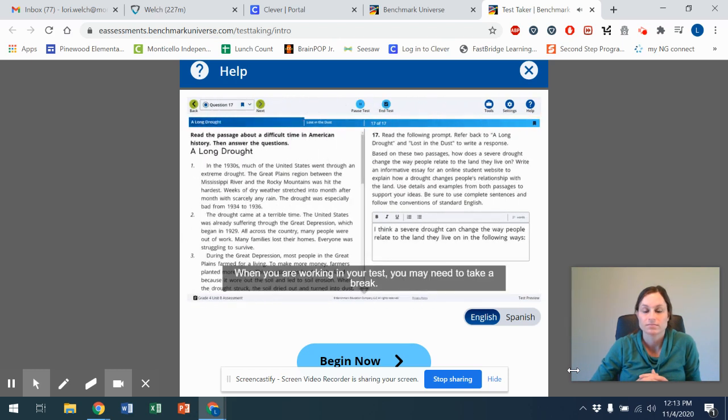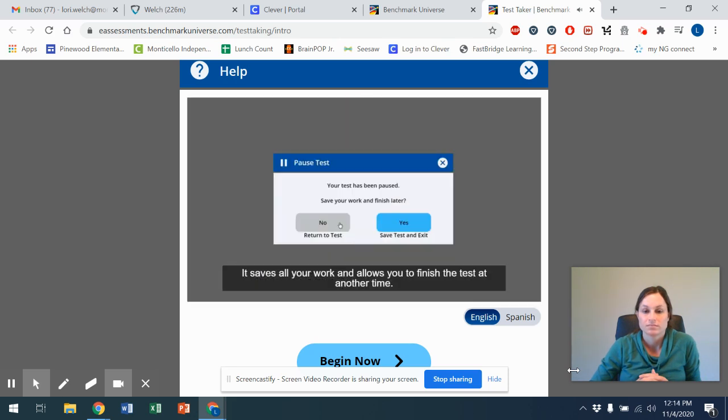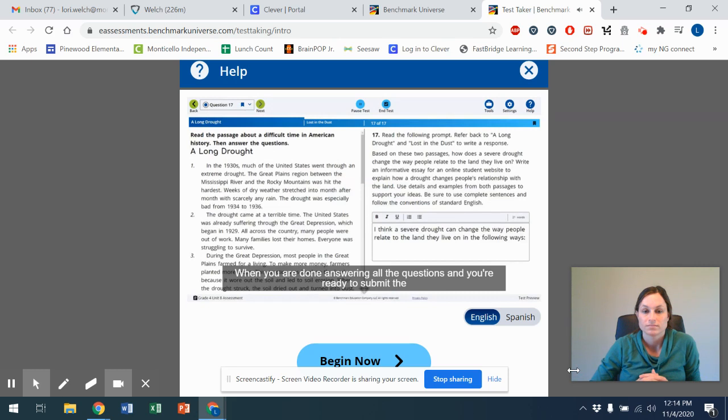When you are working in your test, you may need to take a break. Use the Pause Test button. It saves all your work and allows you to finish the test at another time. When you're done answering all the questions and you're ready to submit the test to your teacher, click End Test.